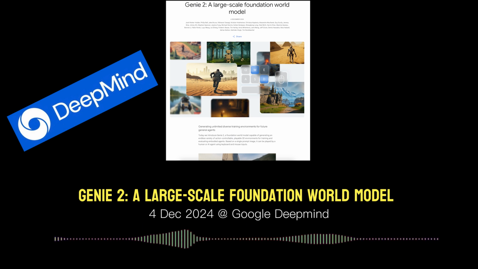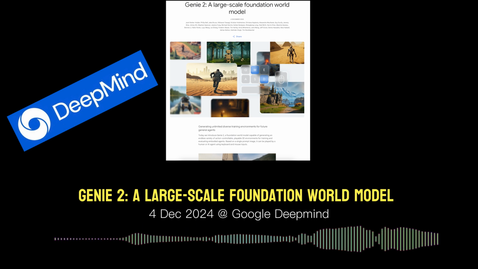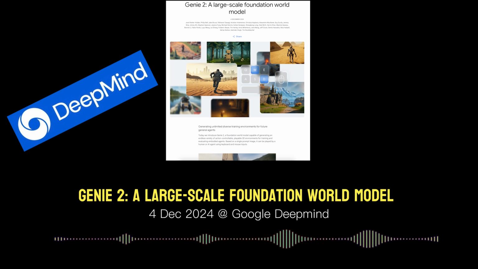It makes you wonder how this could change video game design. Like imagine being a game developer. You have this idea for a world, but instead of spending months building it from scratch in a 3D modeling program, you could just feed a concept art image into Genie 2, and boom, you've got a playable environment. Exactly. Talk about rapid prototyping.